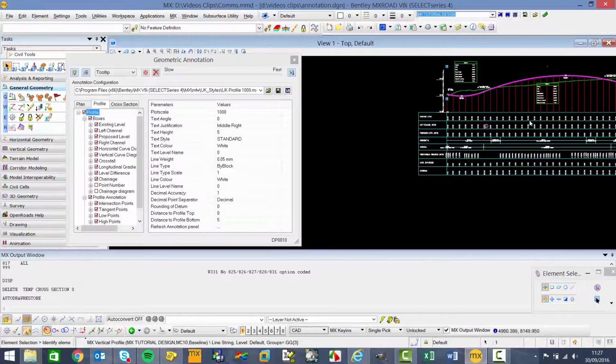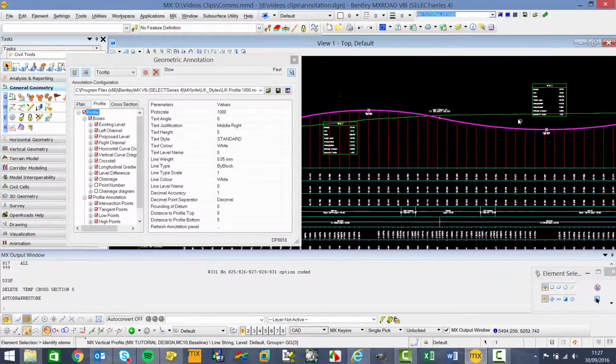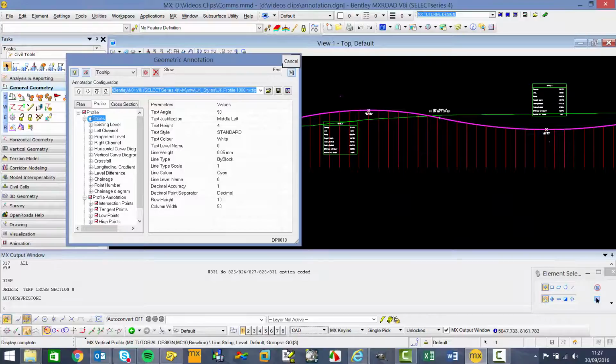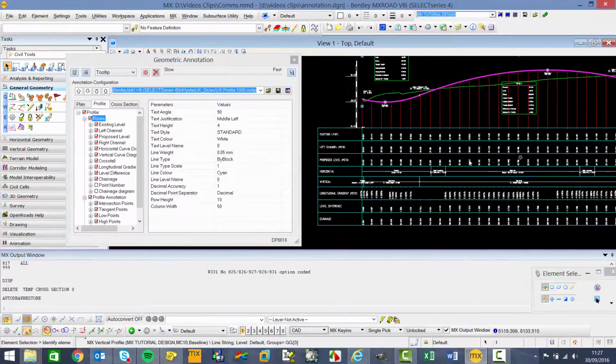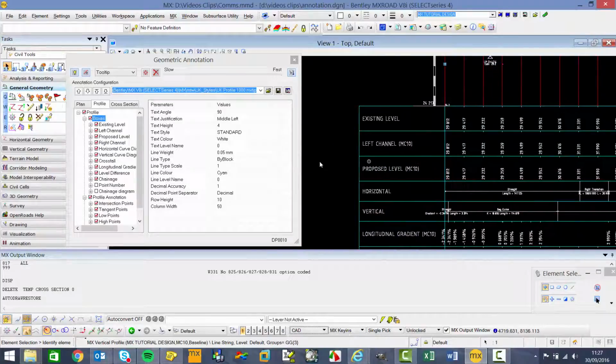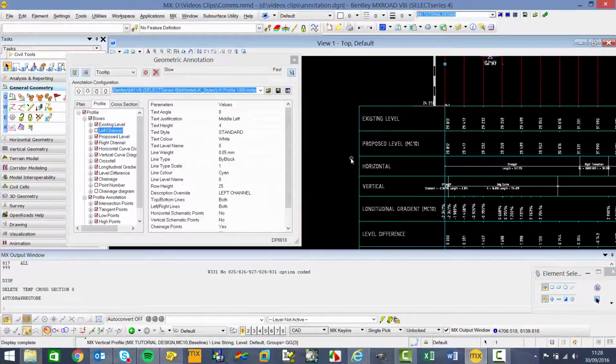So all of these are certainly customizable, and as I say, if we go in and turn off the boxes, it all does it for us while the profile is still selected. And if we don't want the left channel on there, we can turn that off and it will automatically shift the boxes up.